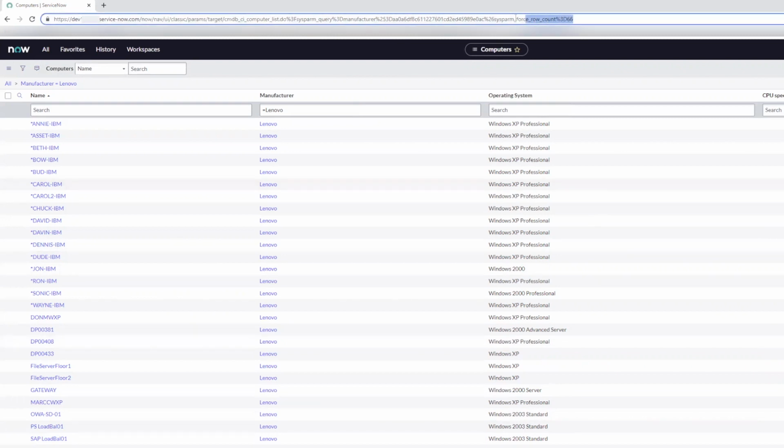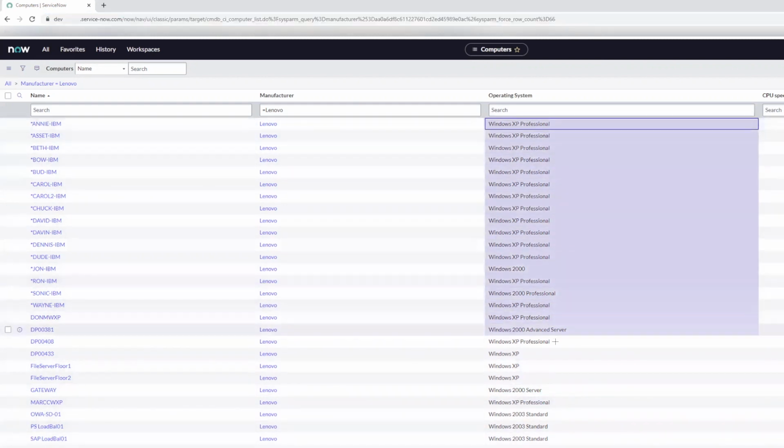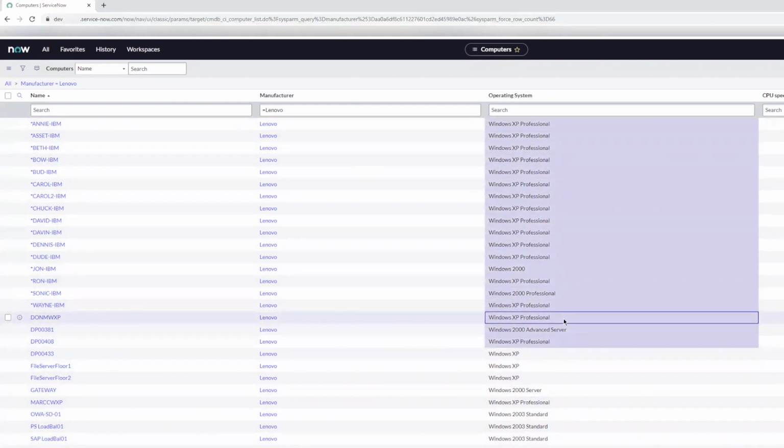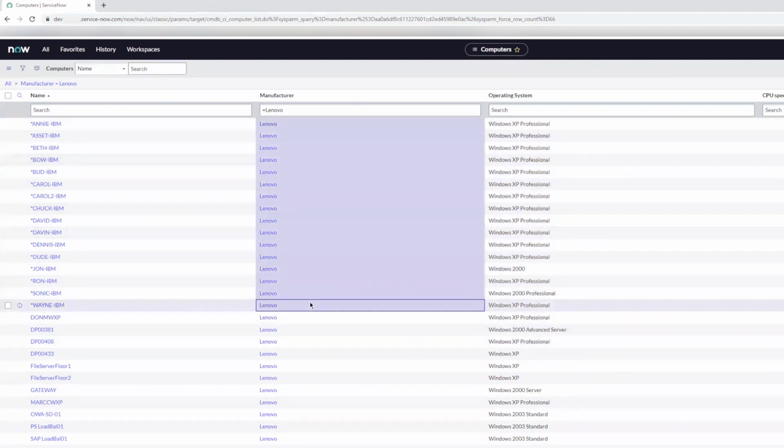Use this with caution. Don't pull up like 10 million records. It's just going to take a very long time and probably crash your browser in general. That's a nice little quick trick to be able to see even more records. The nice benefit of that is you can come out here, you can select a whole bunch of different columns if you'd like, and you could change them. That field is not editable.